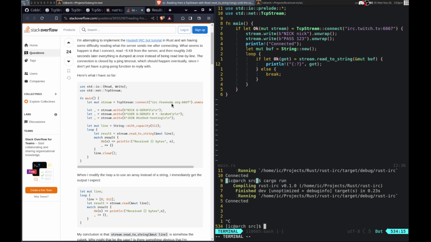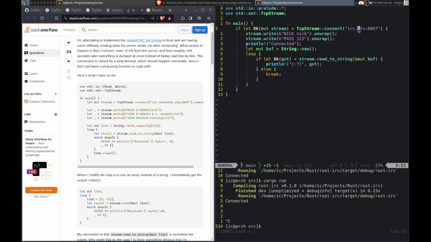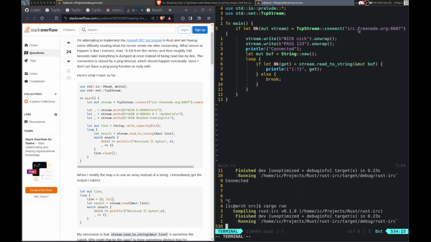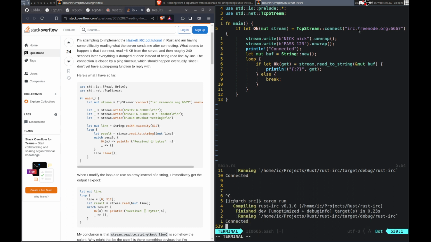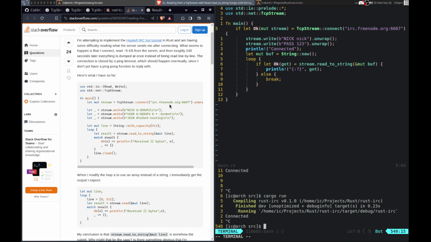Okay. Let's see. Let me try connecting to the Freenode one. Freenode.org. And let's see if that returns anything. Okay. So, yep, that's right. So, right, and then join.